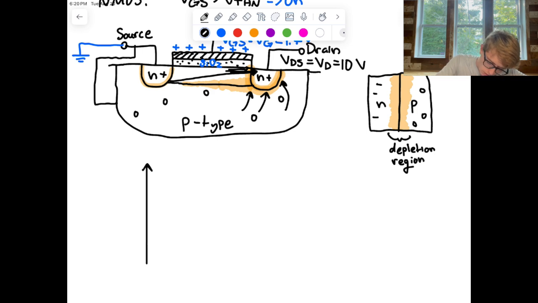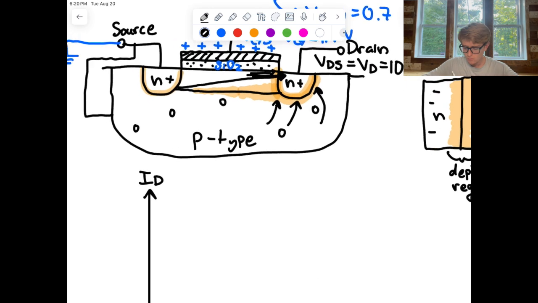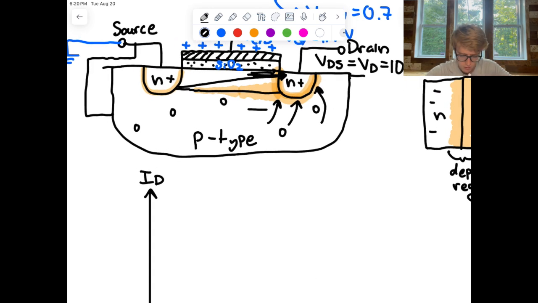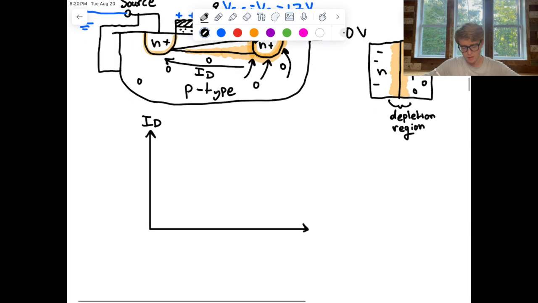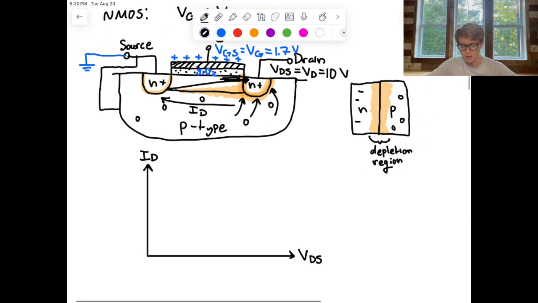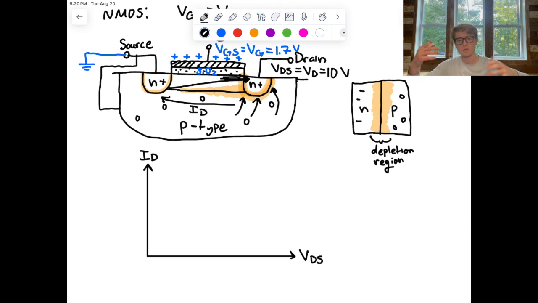So essentially what we've got here is we have some current, we'll call it ID, so just the current through the drain. So that current that we just looked at, and I'll even draw it back in here. So the current goes like this. This is ID, opposite the flow of electrons, just like we said before. And this will be VDS. So this is the potential difference between the drain and the source. So it's VD minus VS, right? Just as we've been saying up here, right here.